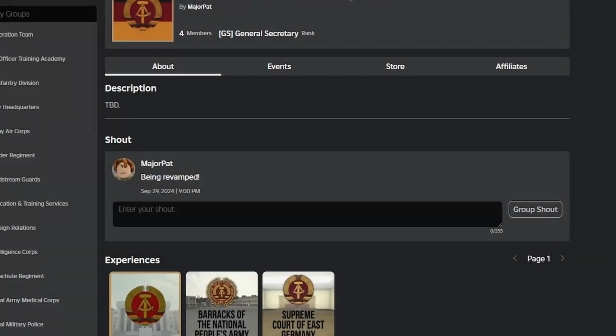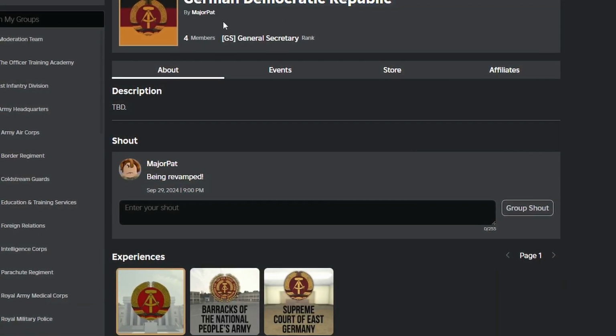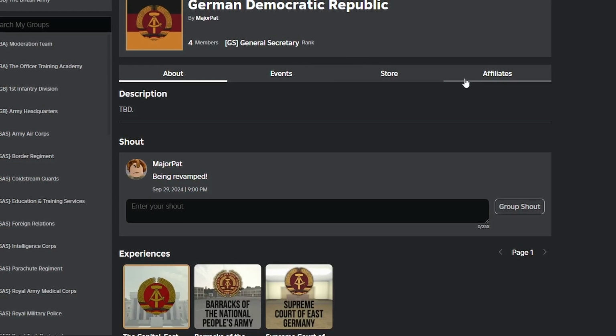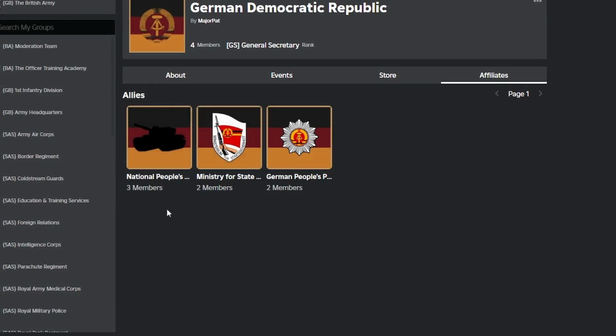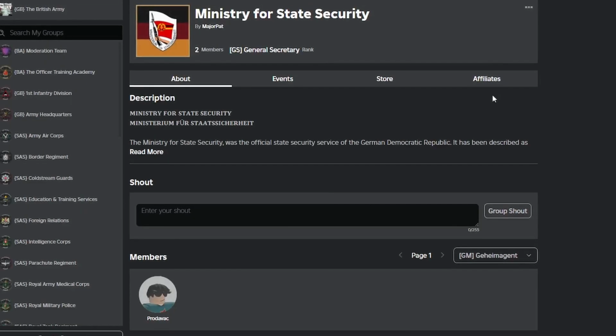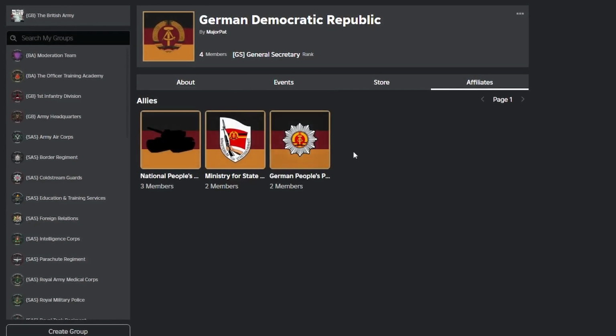This is day one of setting up this German Democratic Republic group, which is East Germany in around the 1950s, 1960s. This group will be focusing on the NPA, Stasi, or the Ministry of State Security, the police, and the People's Chambers, which I haven't attached yet.